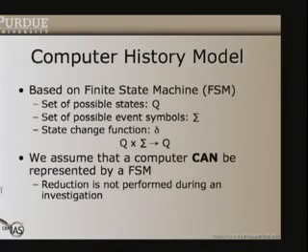Now, the important thing to note, before everyone says this is bull, is that we're not saying we're going to represent the computer by a finite state machine during investigation, because that's pretty much impossible with a modern computer that has millions of instructions, gigabytes of RAM and terabytes of storage. It's just not possible to represent that as a useful finite state machine. But we're using this as a general theoretical model so that we're not limited to any certain architecture or system.